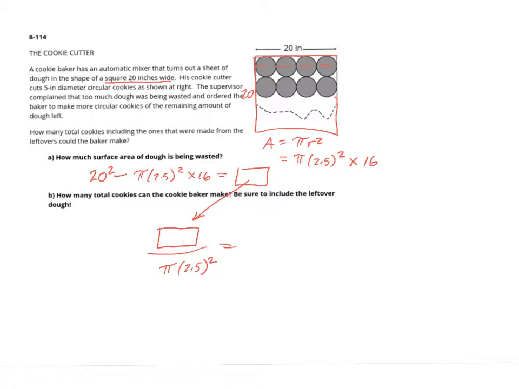When I solve this, I'll know exactly how many cookies I can make, taking into account that if I get a decimal of, let's say, 0.01 or even 0.99, the whole number that I get right here is the amount you can make the cookies out of. If you don't have enough to finish off the next cookie, then you don't have enough.